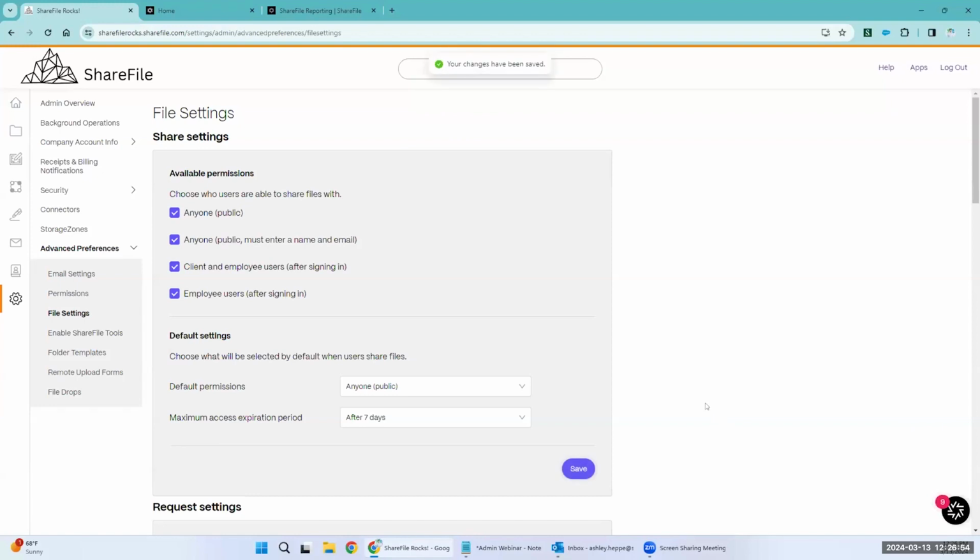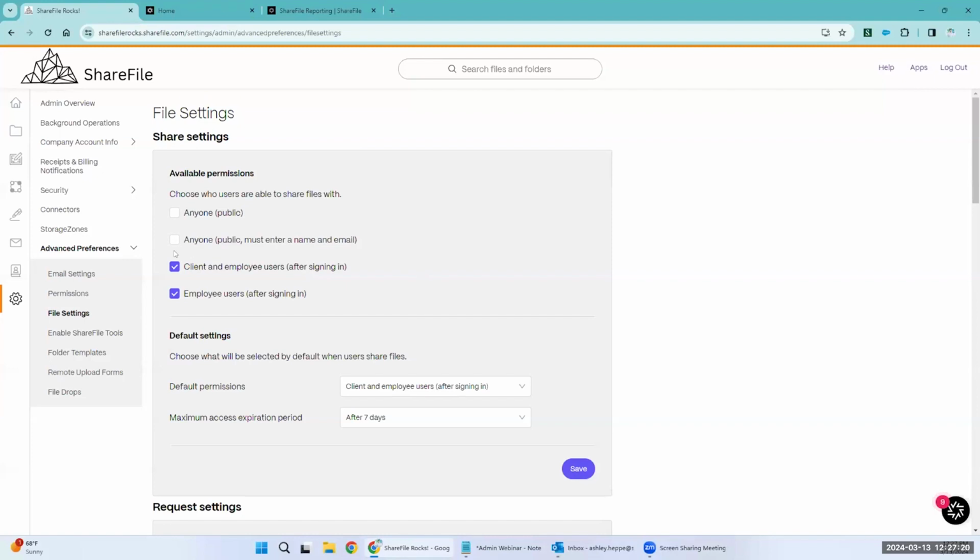So if I save this, you have to be a client or an employee. For example, if I uncheck these, you have to be a client or employee already in ShareFile when you send that email through the Outlook plugin. They won't get an activation email because that setting is just not set.